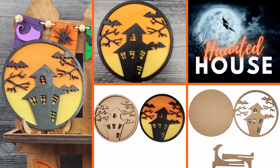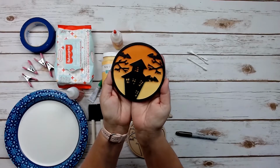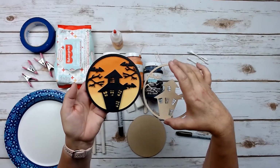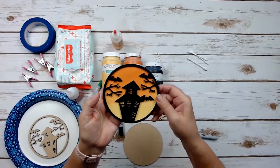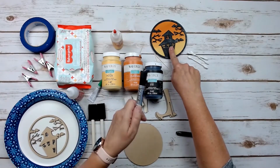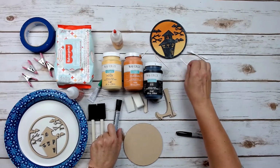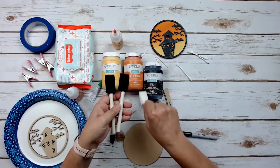The first project we are going to tackle in your kit is the haunted house. It's a pretty easy project. There are only 2 pieces to it. There is the overlay that we're going to paint black, and the backer piece that we are going to do an ombre effect on. The colors I used were orange and yellow on the back, and then black on the overlay. And I used a marker, or we can use that Q-tip technique. I'm going to show you both.